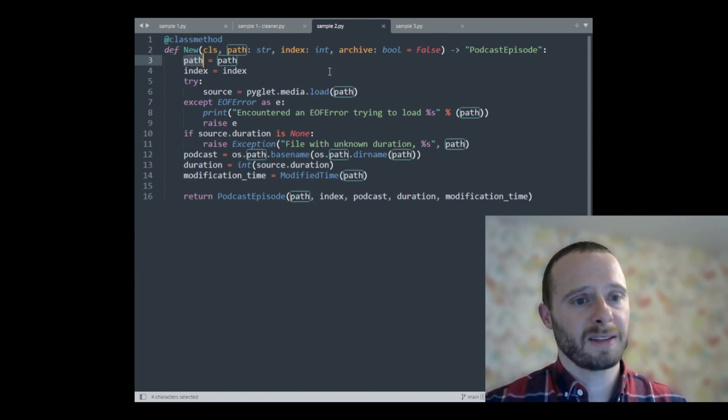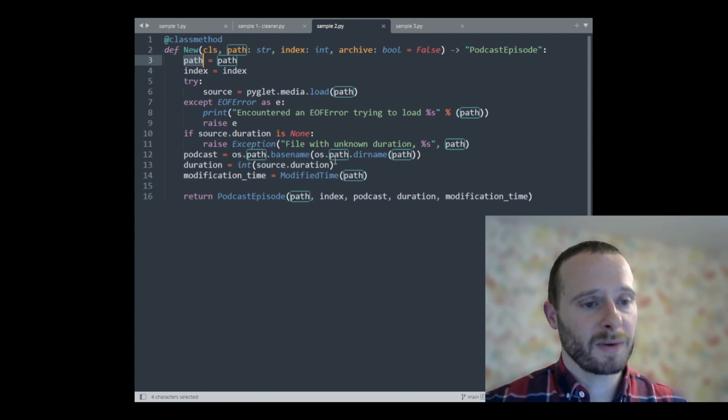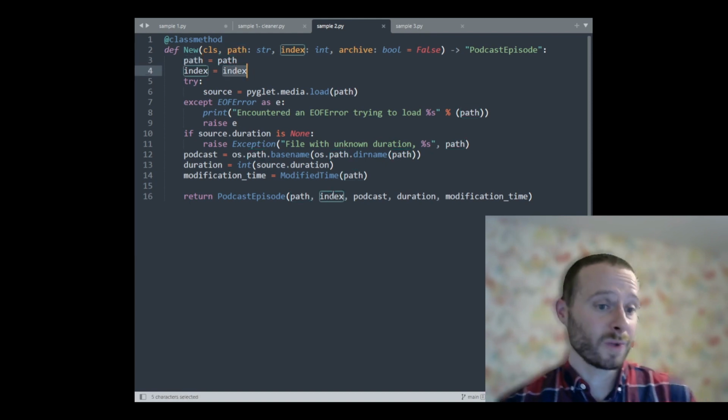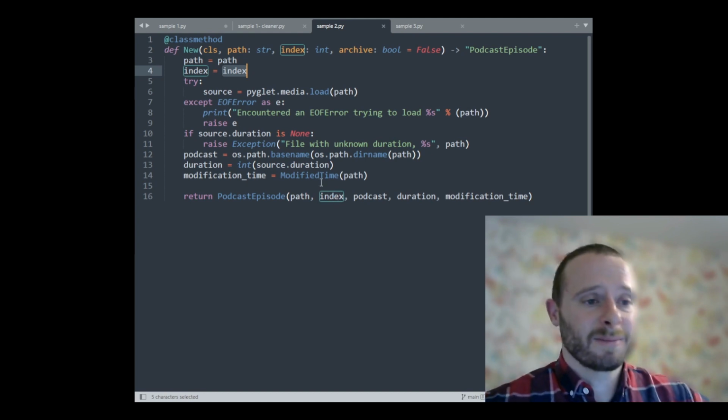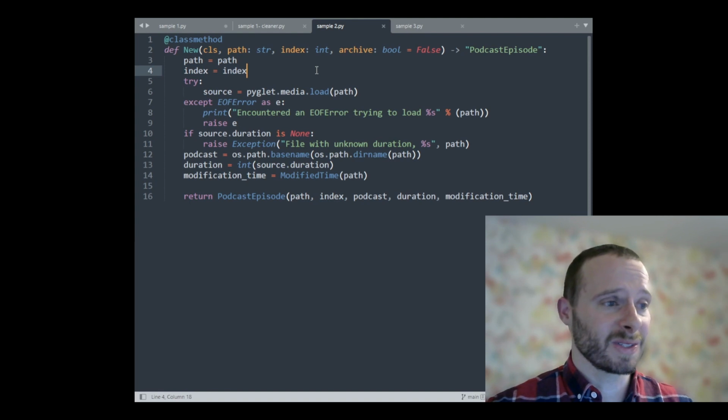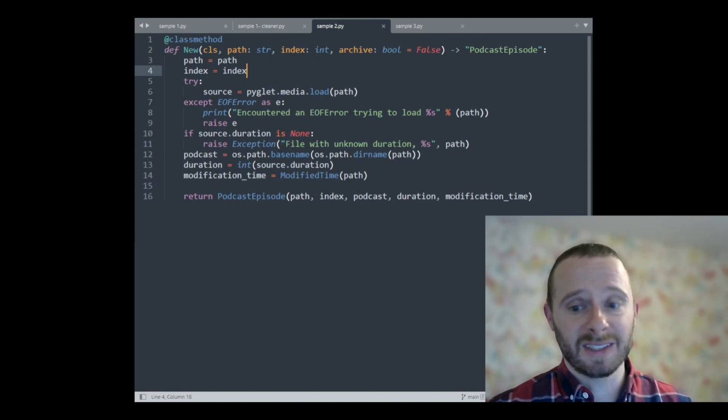So looking at path, yeah, there's quite a few uses of path, but they're all just reading it. There's no changes to it or anything. There's no reason to do a setting like this or anything weird going on, so I'm pretty sure we don't need that. And then index, similar thing. We use it in one spot, just passing it in. So I don't think we actually need either of these. I think these are just dead lines of code that we can safely delete.